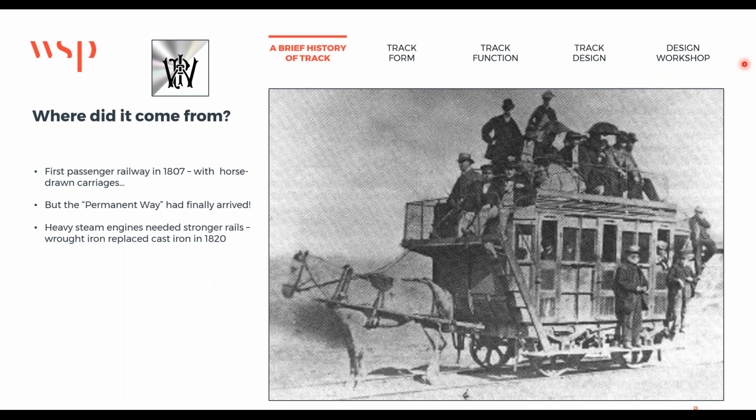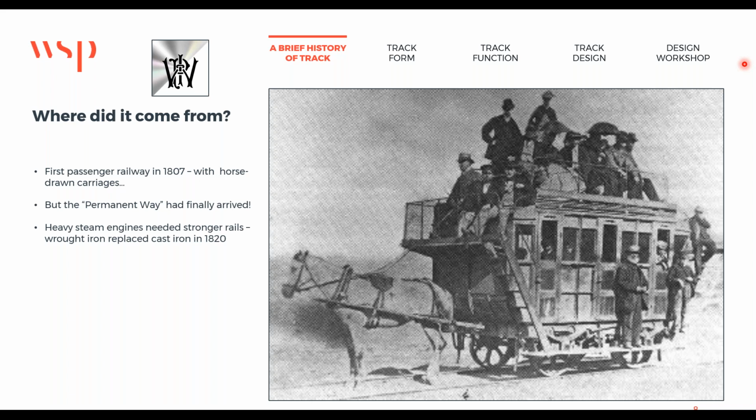Richard Trevithick is credited as a designer and builder of the first steam loco to run on rails. In 1804, Trevithick had developed the technology that was originally used to pump water out of mines. But the very first passenger-carrying public railways used horse-drawn carriages on cast-iron rails. The first fare-paying service was opened in Wales in 1807 by the Oystermouth Railway, later known as the Swansea and Mumbles Railway, and that's a picture of it.